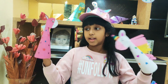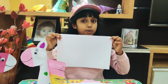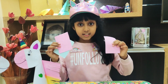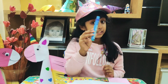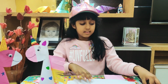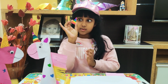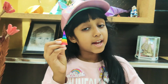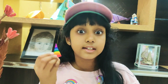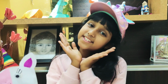So we are going to make unicorn puppets. For this we need 2 A4 size sheets, 3 mini color papers, and some googly eyes, glue, scissors, sketch pens. Of course, a unicorn can never be without his or her magical horn. I made it by coloring the paper. You can make it with glitter paper or anything you want. And last but not least, we need some curiosity to make something really interesting.